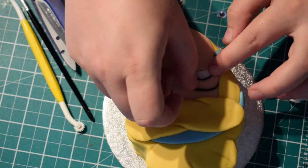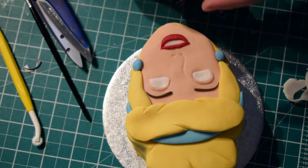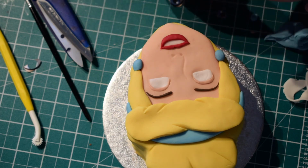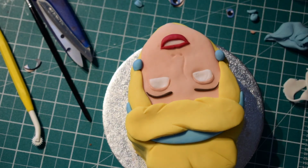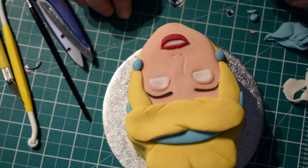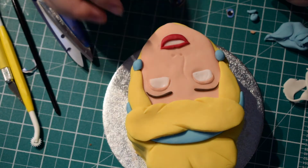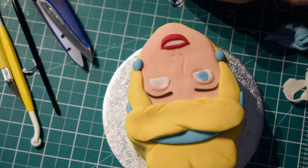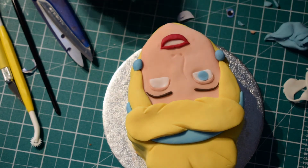From the eyes that we cut out before, we want to cut out the pupils of those, place those back on the eyes that we're making, and just draw on the slight circle where we need to place the pupil. And then I've got some of my blue fondant, and I've just rolled the pupil out, and I'm going to test that just on the eye socket that I've placed already. Fits quite nicely, so I'm going to do the same for the other side.